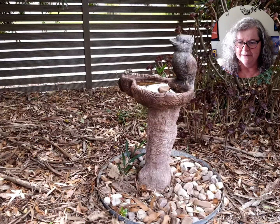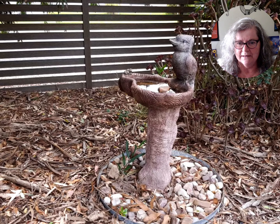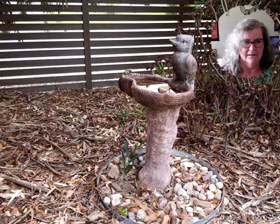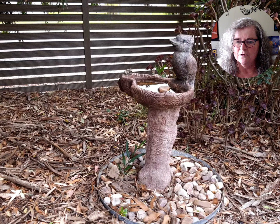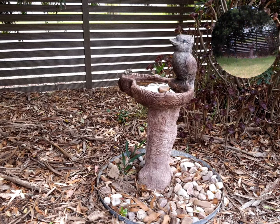And what I'm going to do is just swap that around so you can see the bird bath, so that I've actually got that up real close. And at the moment I can't quite see if there's any comments in that. There's so many different bits and pieces to be looking out for when I'm doing this. And here is the longer view of how I've got it set up. I'll drop me, then you can see the longer view.